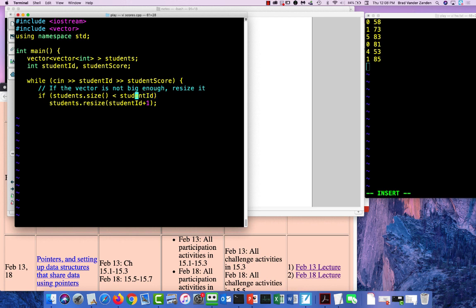I don't like the way I'm writing this logic. Can I make it more obvious? I think it might be more obvious if student ID is greater than or equal. This is going to be more obvious.